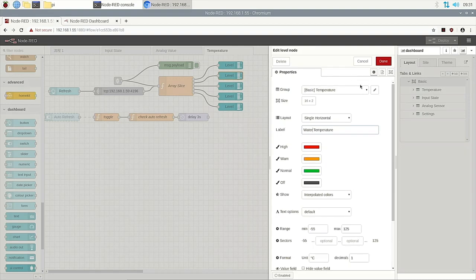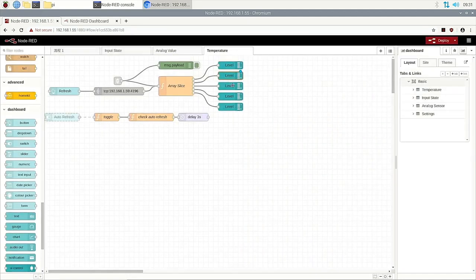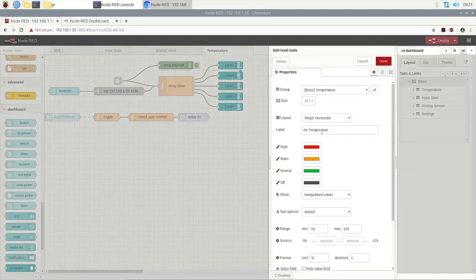Also we change the decimal to 2, and the third, we can change to the Pi temperature. We can detect the Pi CPU temperature, or we can choose CPU temperature.